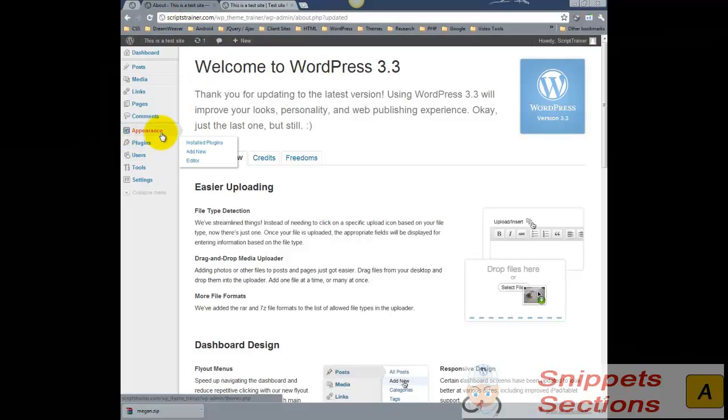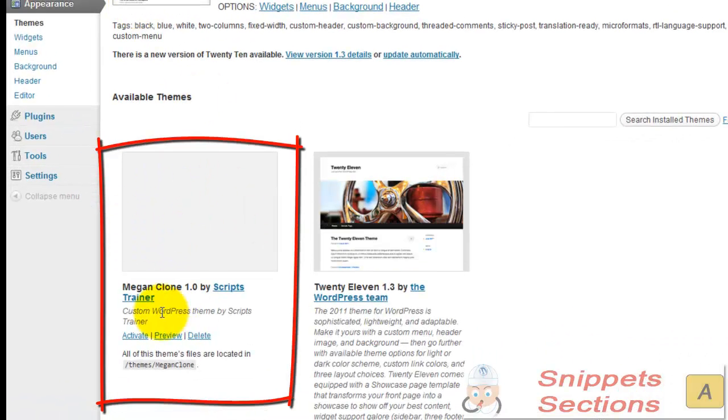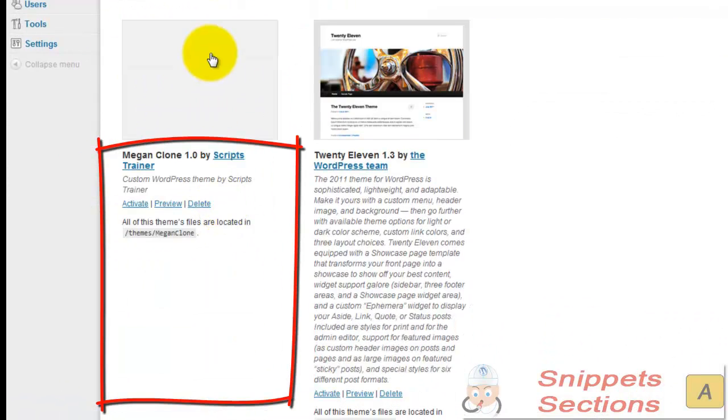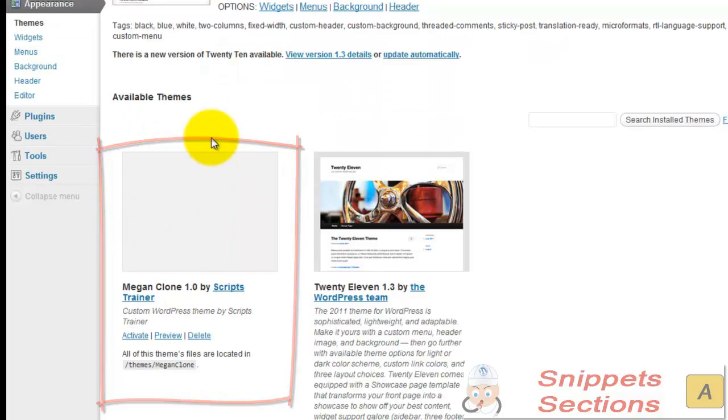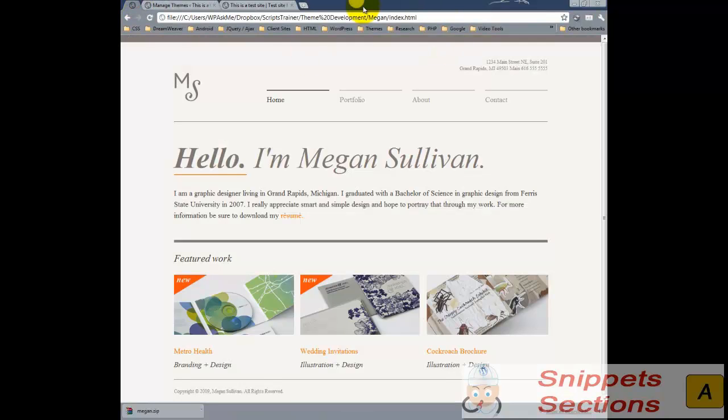So we'll come under Appearance, go under Themes, and we see it here, Megan Clone. You'll notice that it does not have a screenshot. So let's go ahead and create one now.